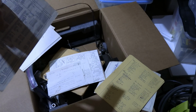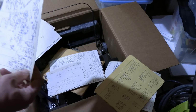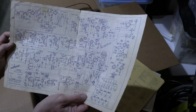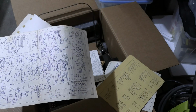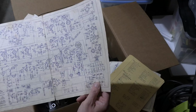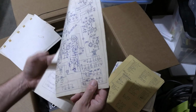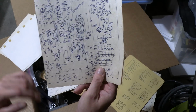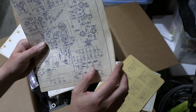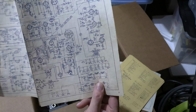This is the Craftsman. I think we have the schematic here. If I can. So there we go. A little worn out, obviously. Some time has been spent going over this. It's a relatively conventional design. But curious though, for the power supply, it uses a full bridge rectifier using selenium rectifiers. But two of them are rated for 200 milliamps and two of them are for 75 milliamps. You would think they'd all be the same. But they aren't, so I'm guessing two of them have more current going through than the other two for some reason.